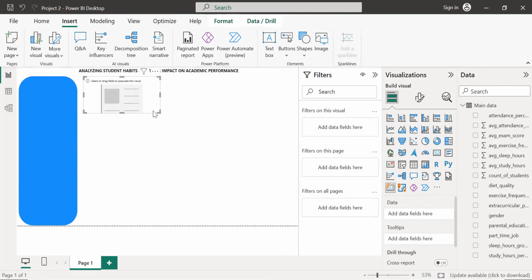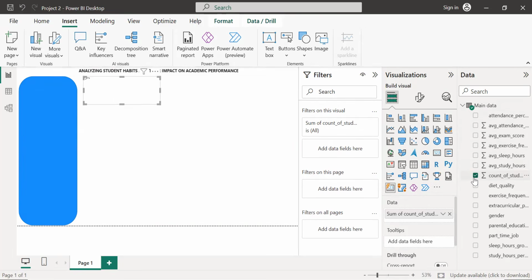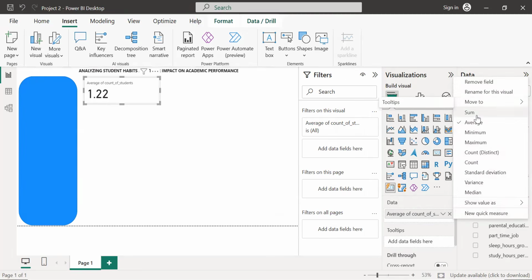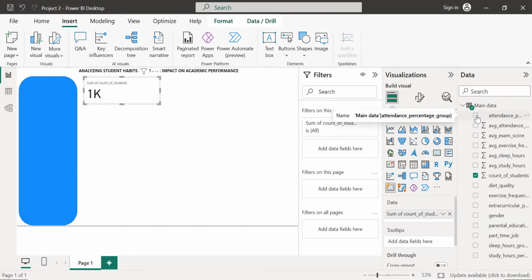Then we can move it a bit. In this card, we want to have count of students.